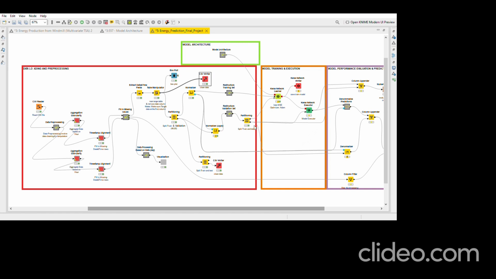So next, moving forward, we see that we have used the restructure training set and restructure validation set. So here we can see the output, what output we are getting.